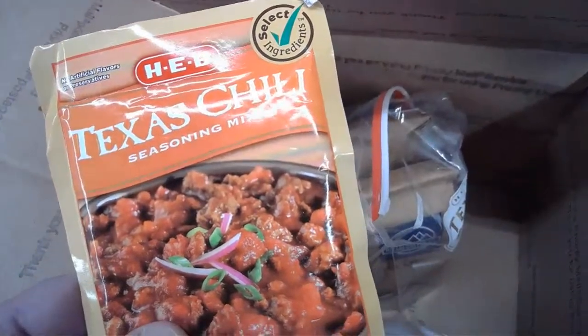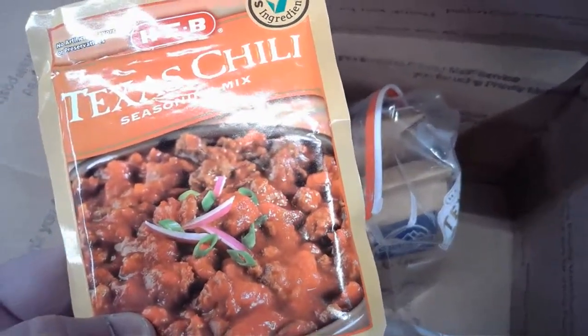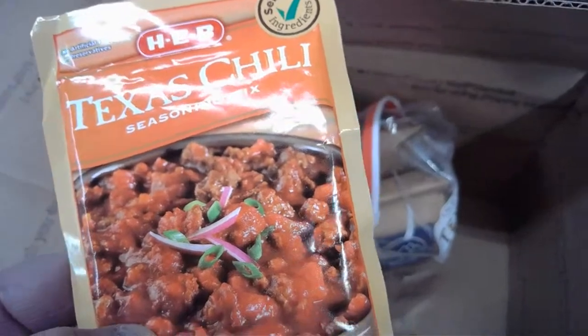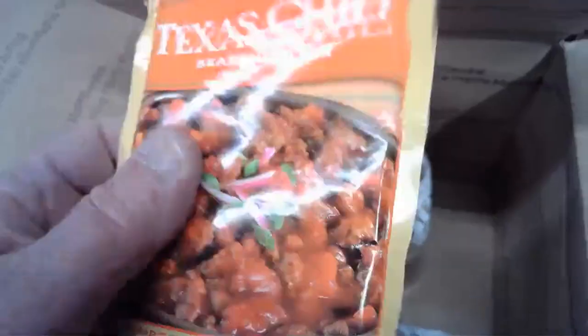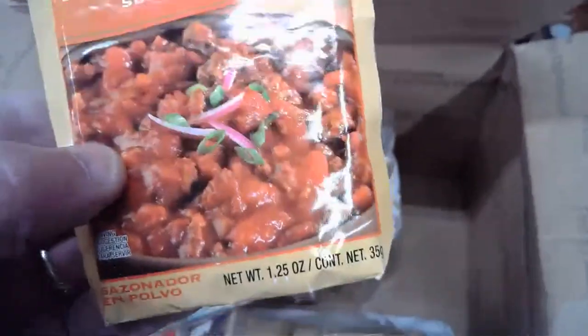Texas chili seasoning mix. I know what that is. And I do have ground beef I just picked up. So this is perfect. I wonder if it's spicy. Does anyone know if this stuff is spicy? I don't handle spices too well. All right. I've got my meal plan all set now. I just have to figure out what that squishy stuff is. I have no idea.